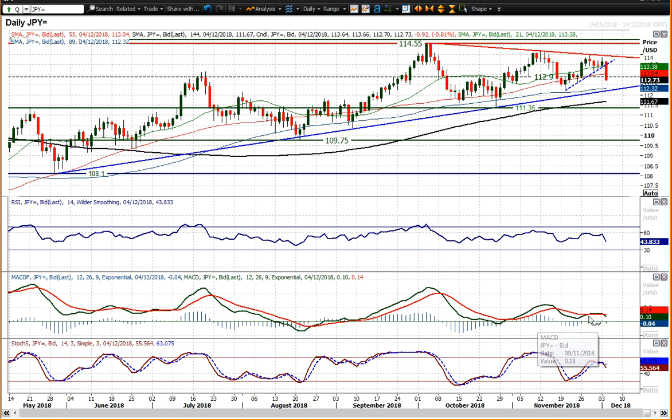I've been talking about the momentum indicators in recent days. Little bit disappointed in how these momentum indicators had been developing through the recent weeks of the move higher, and RSI failing at 60, back below 50. If it goes below 43 was the low back in November, 41 back in October. So if it goes below 40, I think that is a really significant shift.